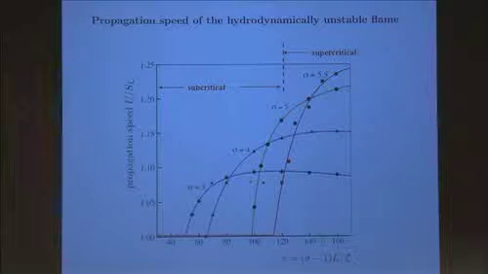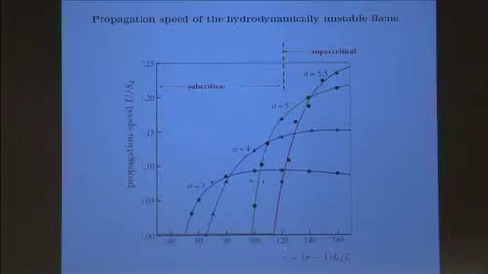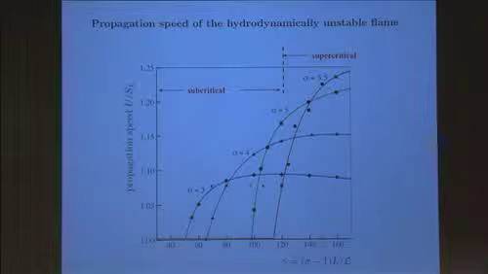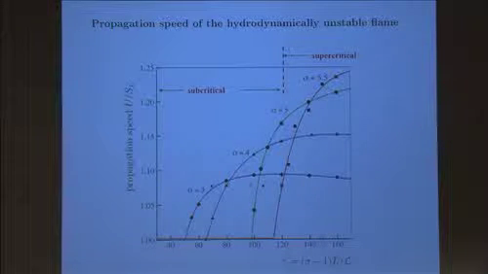The Markstein length, remember, contained the Lewis number effect. Okay. And so let's focus, say, on the red curve. What we see is that until you reach a critical value of gamma, which is here approximately 110 or 115, the flame is stable and propagates at the laminar flame speed, 1. Once you cross this critical value, for example, by increasing the domain or decreasing the Markstein length, meaning decreasing the Lewis number, then the flame develops this cusp-like behavior that I just showed you before and propagates at a larger and larger speed than 1. In fact, after a while, it more or less asymptotes to some value, and you see that the speed can be about 20 to 25% larger than the laminar flame speed.